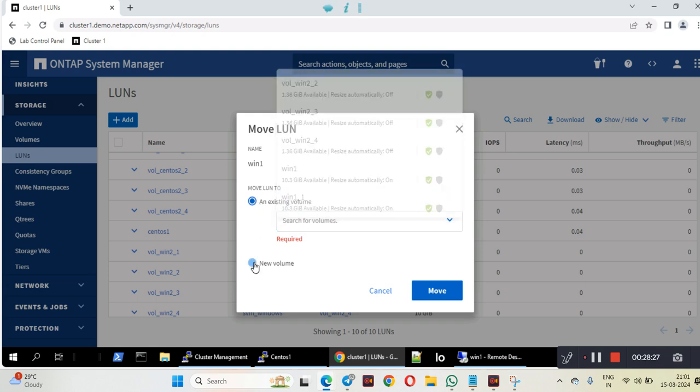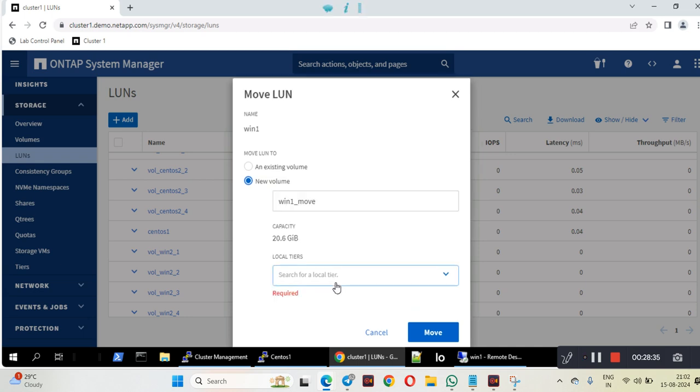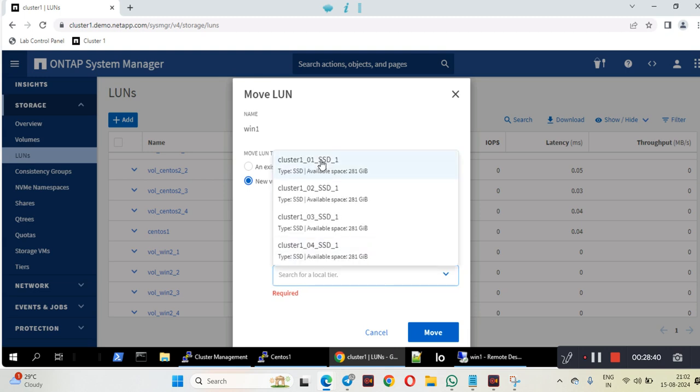It's not a problem. It should be in the local tiers. Local tier is local aggregates, not cloud tier. Let me choose.